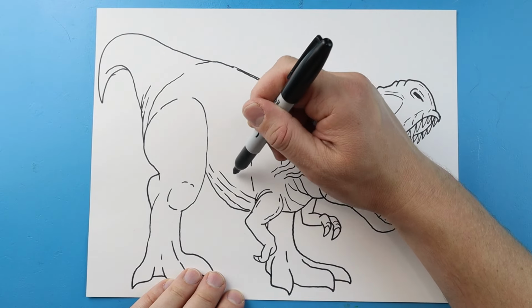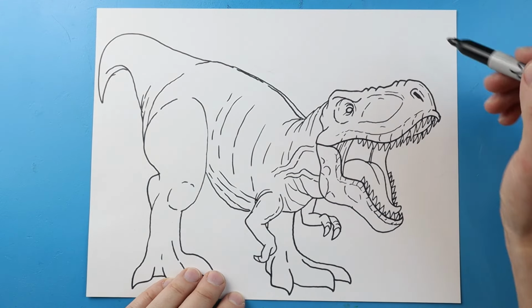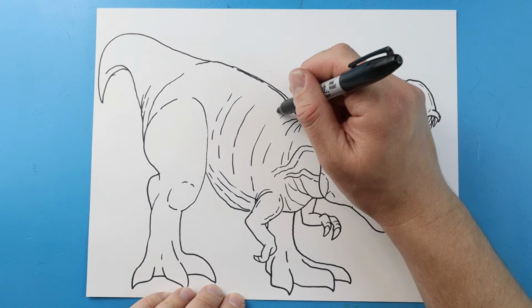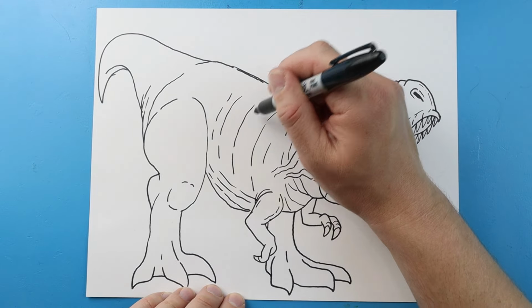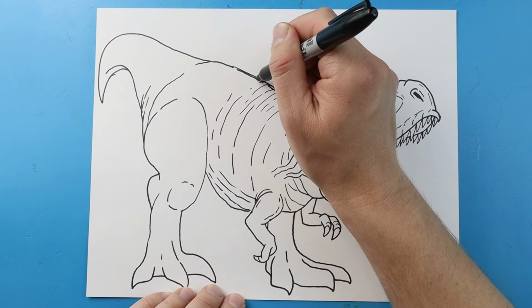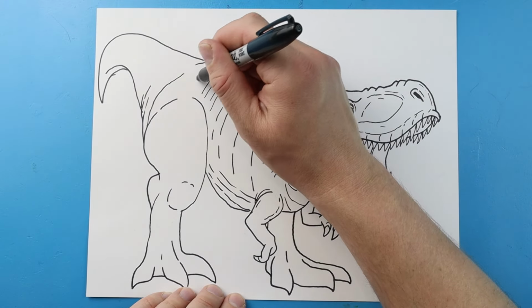And then let's make some of these lines up here, leaving a little bit of space in between some of them. I'm also going to make some lines a little bit closer together that are just going to kind of follow this up and down pattern on here. Kind of show where the spine or like the back of our T-Rex is going to be.